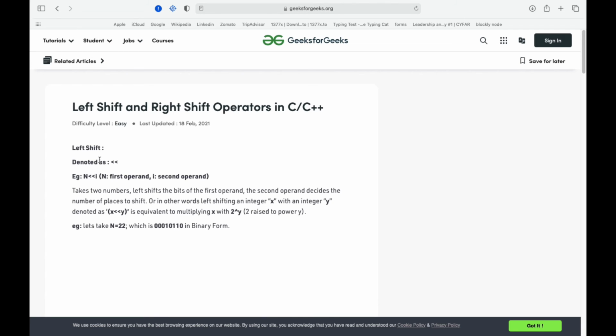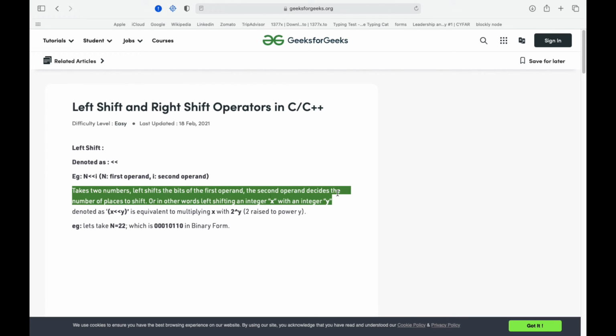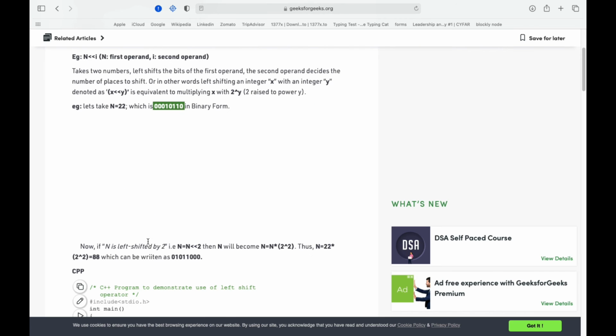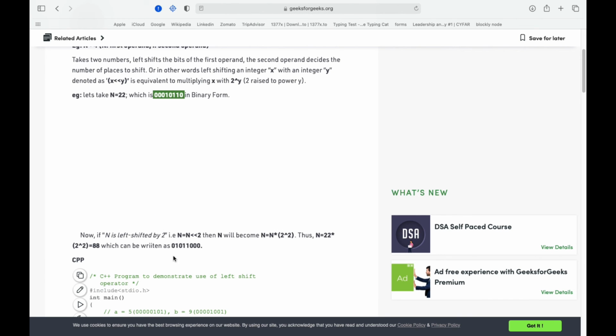So what is the shift operator? It takes two numbers, left shifts the bits of the first operand, and the second operand decides the number of places to shift. Basically, it shifts the binary representation of the number. It will first convert the number into binary and then shift it.